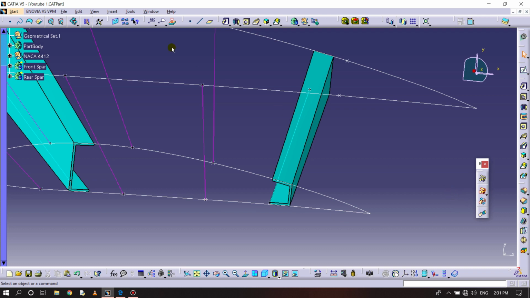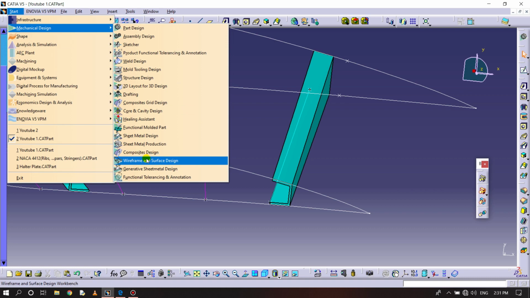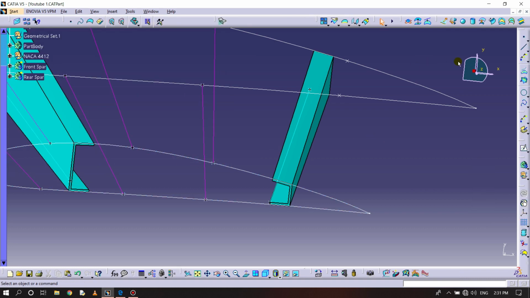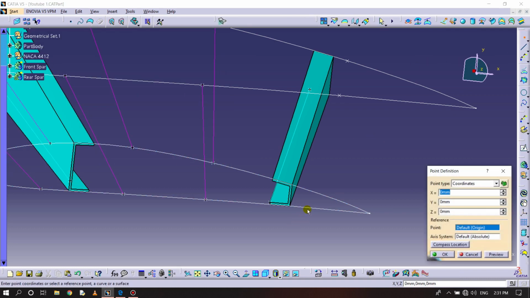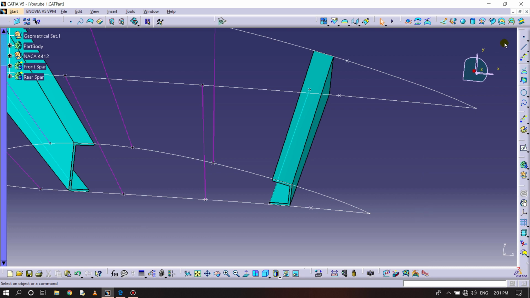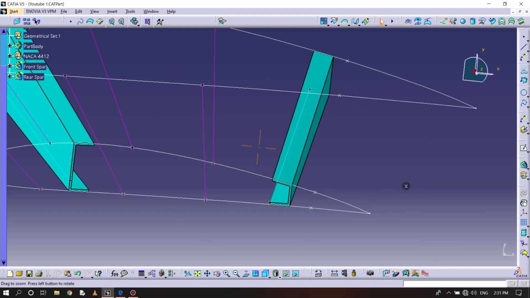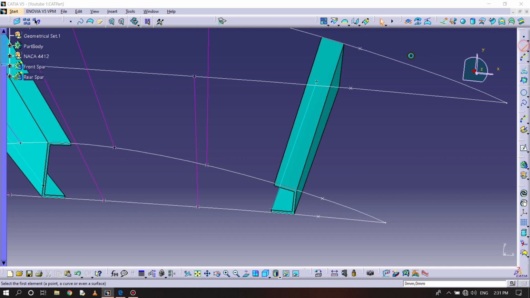So to make it again, we need to go to the wireframe and surface design again, selecting the point command, plotting point on the curve, just taking the random points, okay, and here also same. Fine. Now joining them with the line.